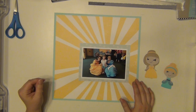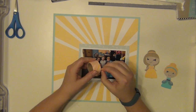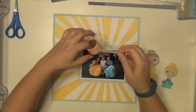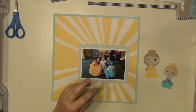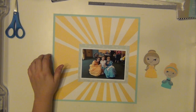So I am going to use these two little princess cuts that I had cut from my Silhouette, and I cut out like 12 different princesses. Those are available in the Silhouette store. I'll put a link to one of them so that you can see, and then you can find the other ones from there if you want to. I found 12 total, and I cut them all out with my Silhouette.